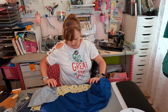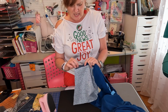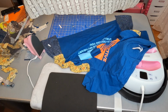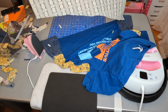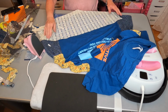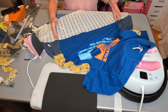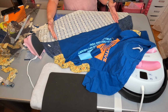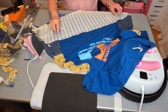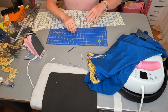I probably should iron that. Where my fabric goes farther than my t-shirt, I need to hem that, sew that down on both sides. I found this piece of lace in my stash, and I'm going to cut it and add it to the bottom. I'm just going to use the length that I have, which is a little bit longer than the width of this shirt. I'm going to do about 3 inches, and then I'll do another one for the other side. So it'll be slightly gathered, but not a whole lot of gathers.